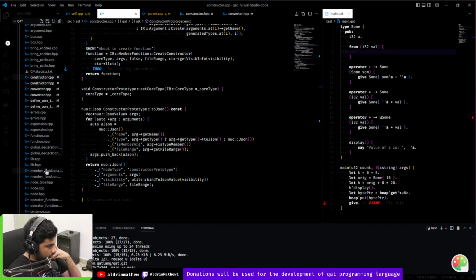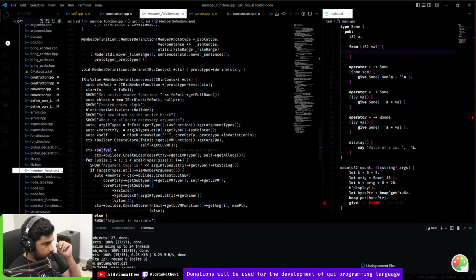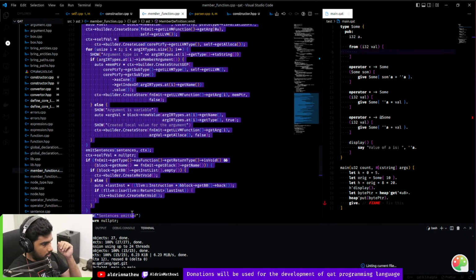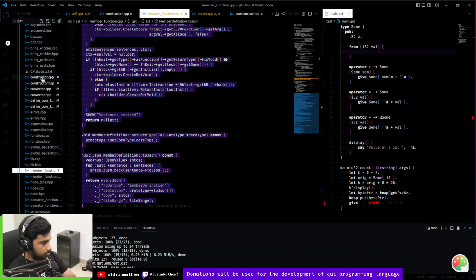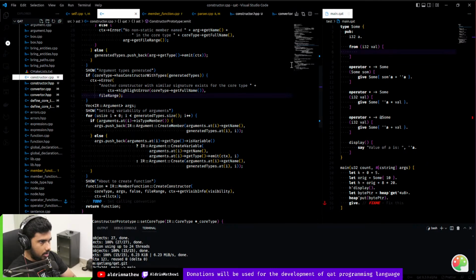Okay, let's also copy the implementation for member definition, because that's going to be the same for constructor definition too. It's great when you can just copy paste and rename, and it just plainly works. I did the same thing with operator and added like the name checks, operator checks, and things like that. But yeah.